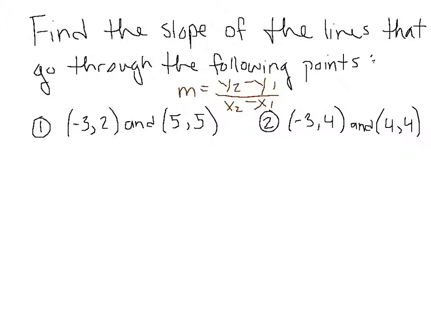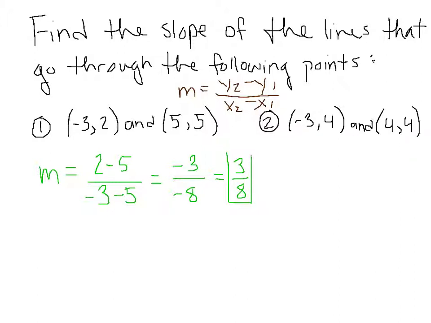However, for instance, if I want to find the slope of this first one here, if I want to do this y minus this y first, so I do 2 minus 5, I absolutely must do this 3 first, because I did this 2 first on top. I start with a negative 3 minus 5. When I simplify, I get 2 minus 5, that's negative 3 on top. Negative 3 minus 5, that's negative 8 on the bottom. You must always simplify, and in this case it gets you a positive 3 over 8. That is your slope.